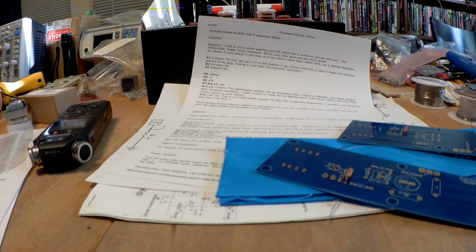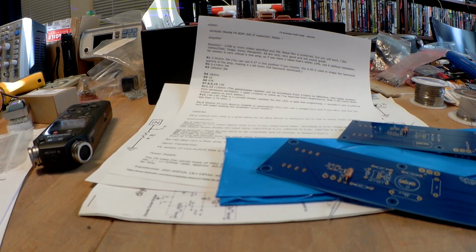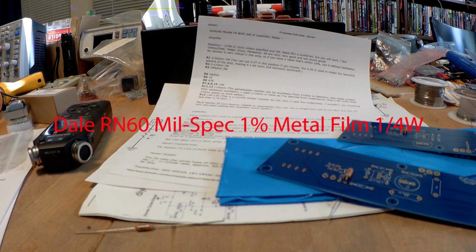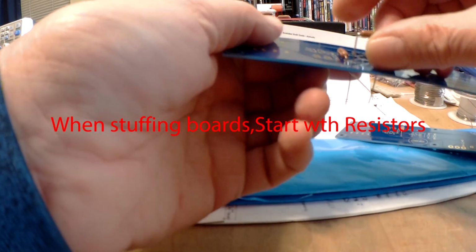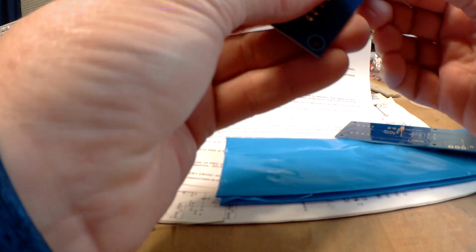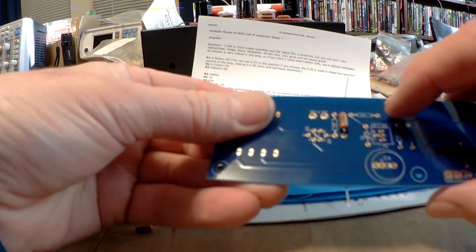So the next one I pick up is the 18 ohm resistor, which is R4 on each of these. So I'll grab 2 of those. These are Dale RN60 1%. They're my favorite resistor of choice. R4 is right there. See, here R4's up there.